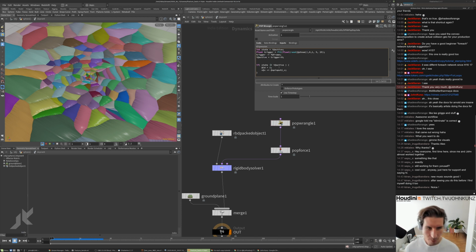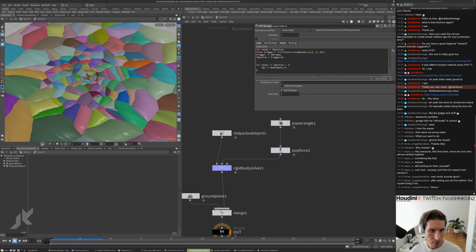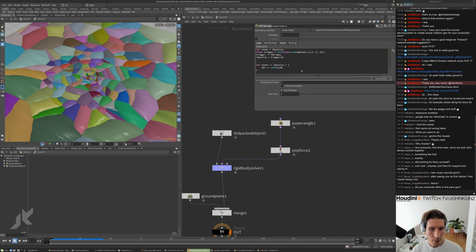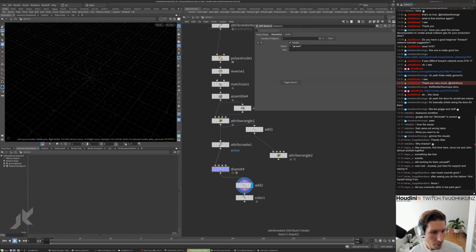All right, I have a better idea. Instead of setting this, let's just make up a velocity. Did I overwrite the attribute in the pack geometry? I don't think I did.